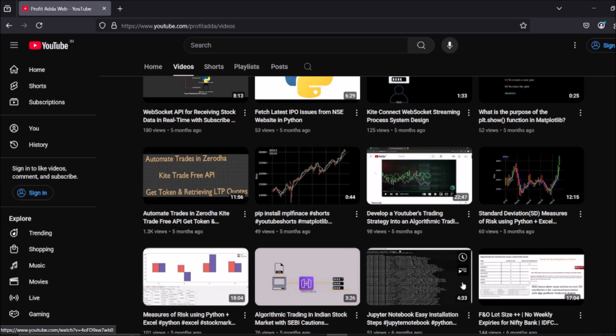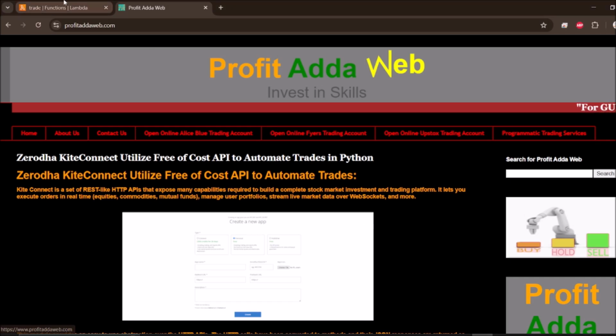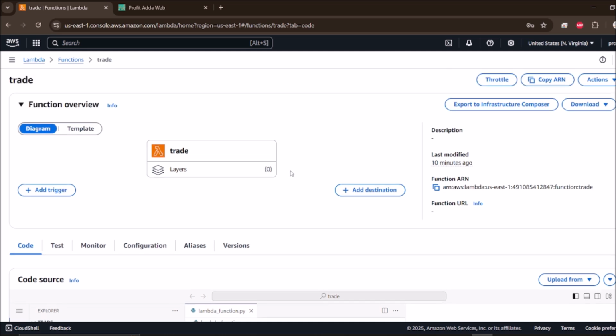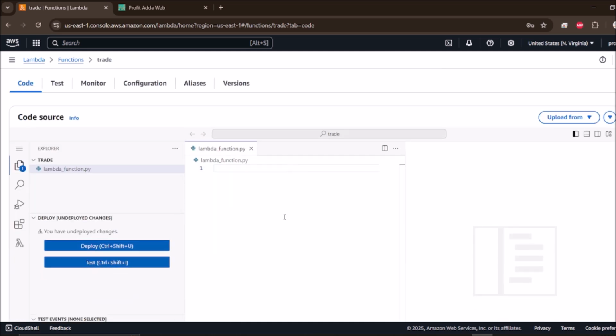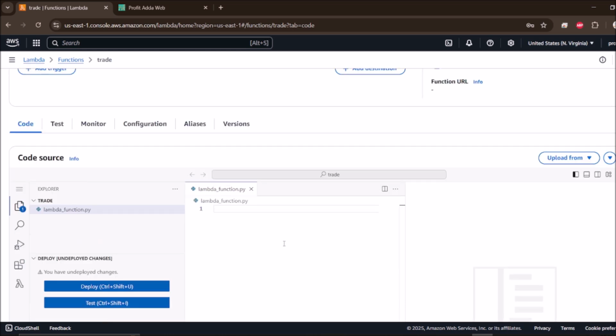If we go to AWS Lambda, I have already created the function. You can also do the same, and the lambda function.py is ready. Now the main point is, suppose you want to do any kind of trading or analysis, you require pandas, numpy, and request. So three things are required. If I go to lambda function.py, you require dependencies. Without pip install, if you just try to import certain things, you will get an error. I will show it here.